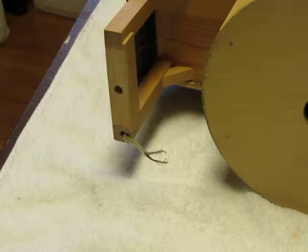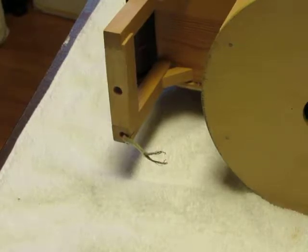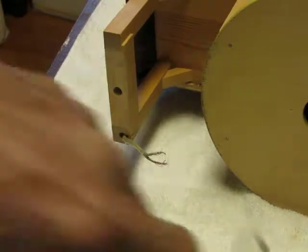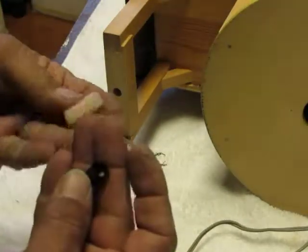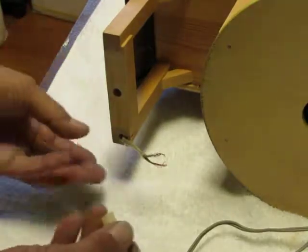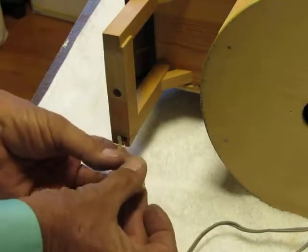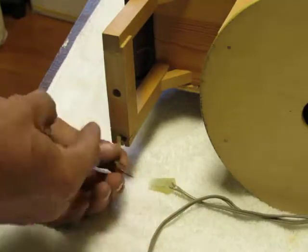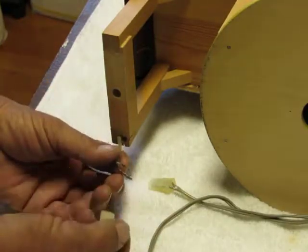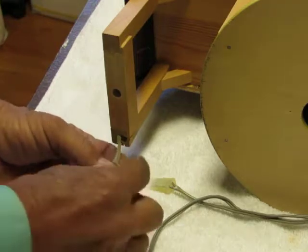And originally these two wires were attached to the socket like this, but this socket would not go through the bottom to take it apart.